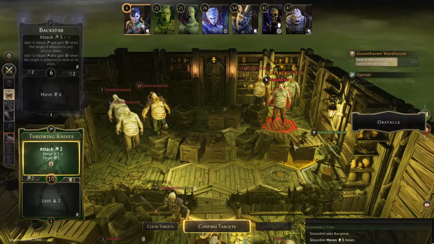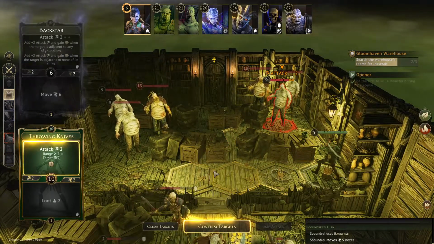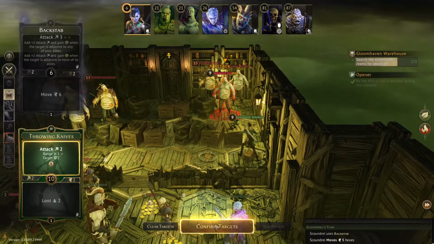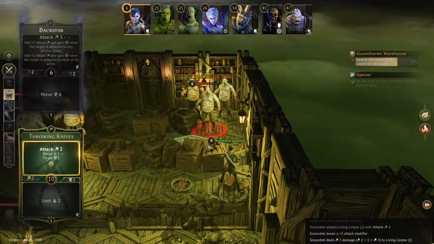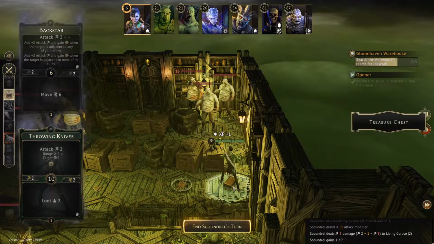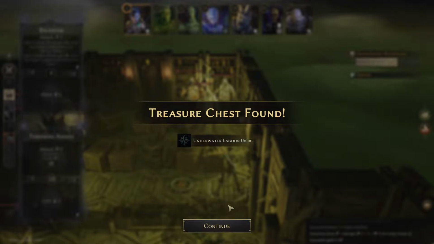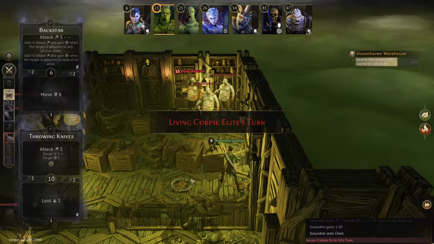This I didn't think through all the way because now I'm stuck behind the trap. I can always disarm it later. And I can only target one guy. Yeah, I didn't plan this very well. I got so excited about the trap, or the loot. I'm a one-track mind when it comes to this stuff. There we go. We got a new underwater lagoon location. That was worth it.